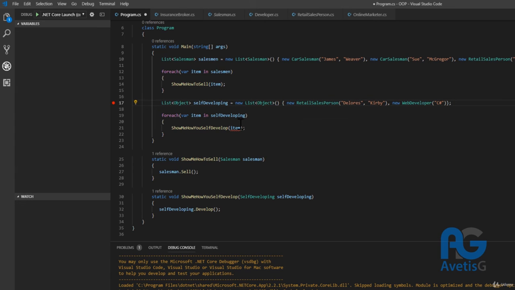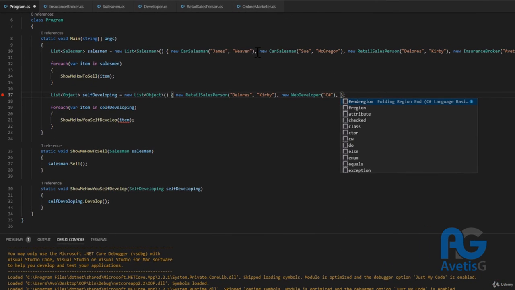We can still do this. However, the problem here is that anything else we put in here that is not from an interface self-developing could get into this list. So for example, if it's a new car salesman, I copy this and I put it right here, this can get into it just as simply.